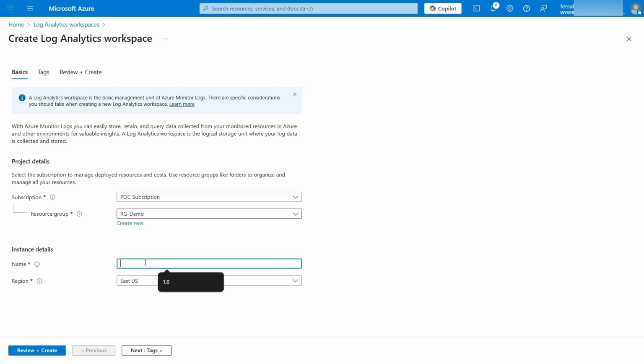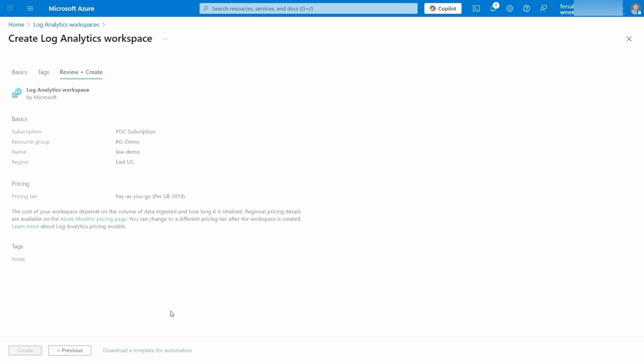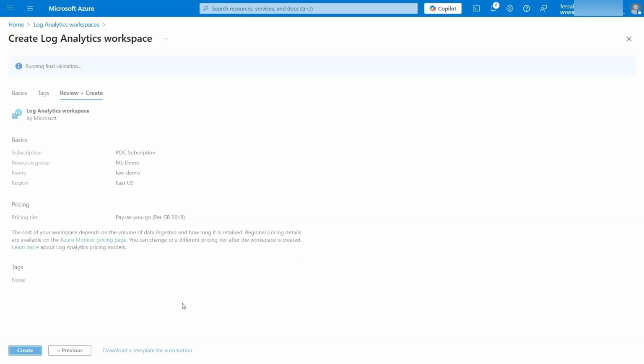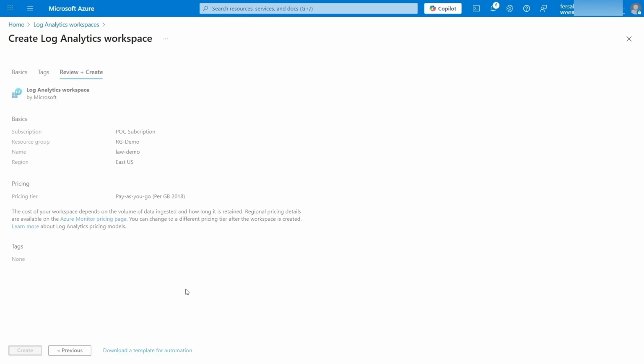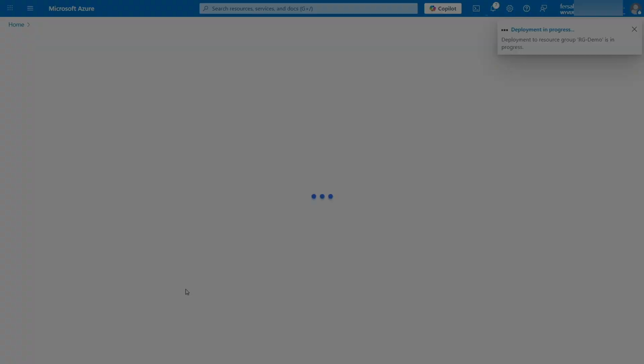Here I will just put in law demo, and the region. Click on review and create, and click create. It will take a couple of minutes for the deployment to be completed, so we will get back once it is done.